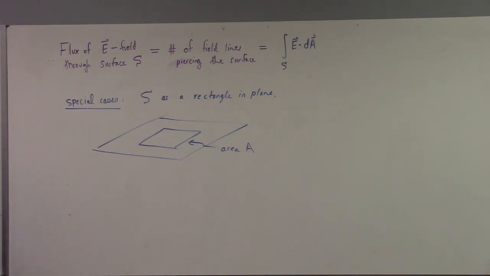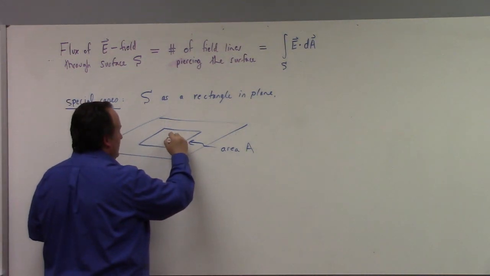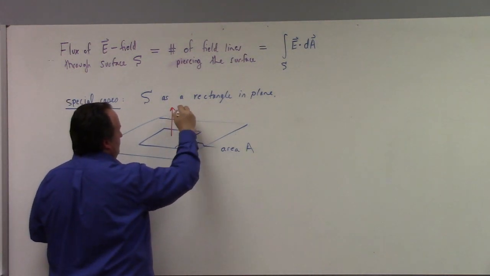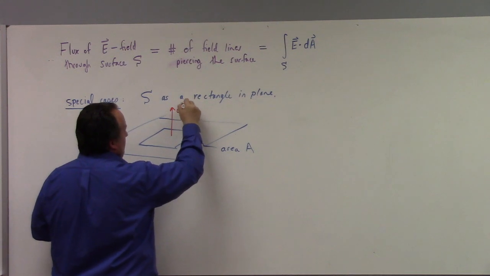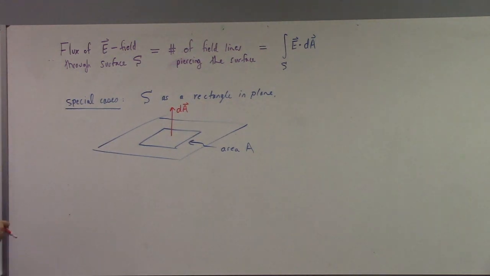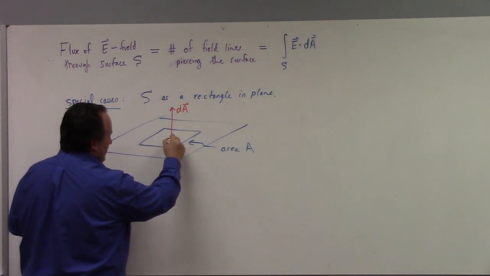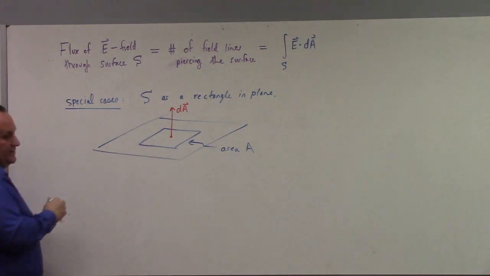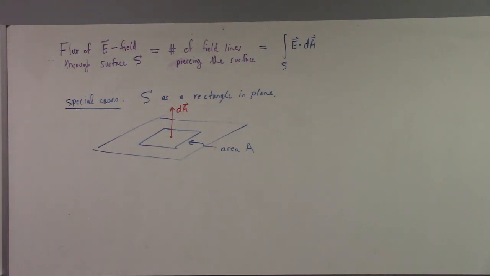And I can draw the normal to that plane, right? So there's a certain normal to the plane. dA is an infinitesimal area element that points normal to the surface. If you like, you could just put an n hat here if that makes you happy. But that's perpendicular to that area, all right? Now what's the flux through that little rectangle?